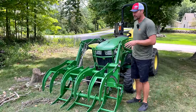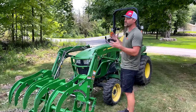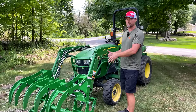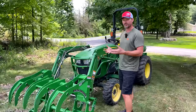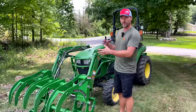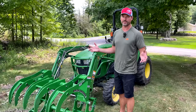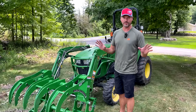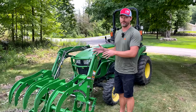A very long time. And again, this is great for an application or situation when you don't have the extra hydraulics on your tractor, or you don't want to go through that process of adding those on. They can be very costly to do so. It's just one look at things, right? If you want to go through that process, add on the hydraulics, there's a whole world of Grapples out there for you. We've shown a lot of those in previous videos as well, all over our website too. If you want to get an electric Grapple, they have those also.